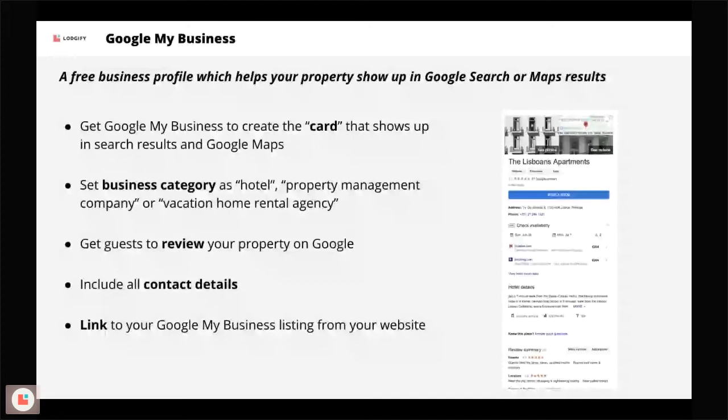What I want to note here is what I said before about the brand name with the Lisboans. So having a strong brand name is going to be absolutely essential so that guests or future guests can check you out on Google, they can see your listing on Airbnb, they can compare against your website, and they can find the best price. A lot of travelers are doing something that we call window shopping, and that is looking around the internet for the best deal.